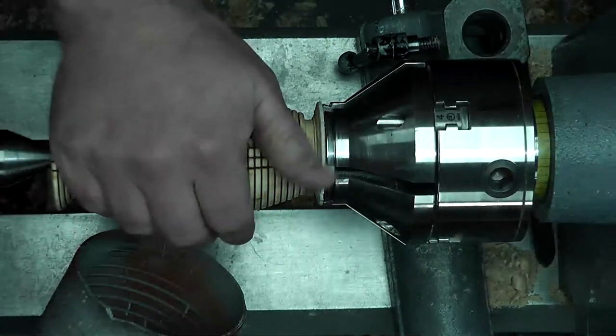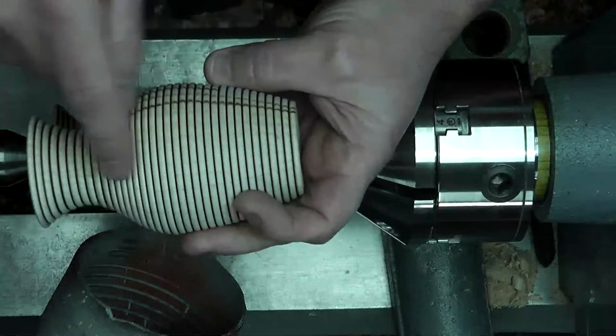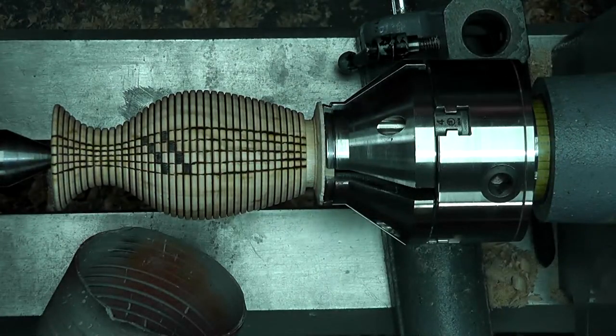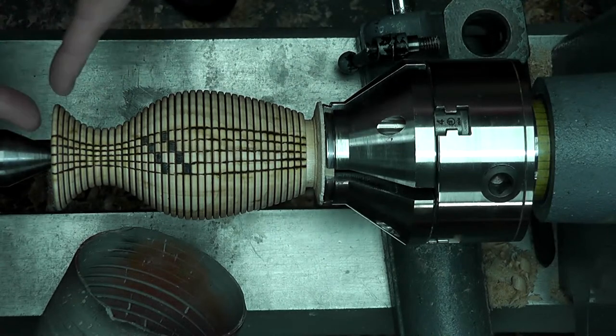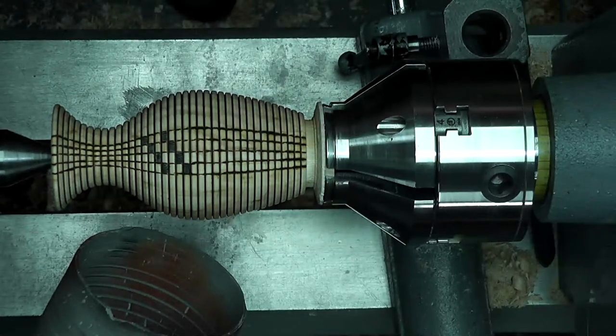So we actually get to the position of having all your lines in, both radial and vertical. And then we're going to go on to this next step, which is just hollowing, or not hollowing, but fluting, drilling, and parting. Then you sit in front of your TV doing the colouring.